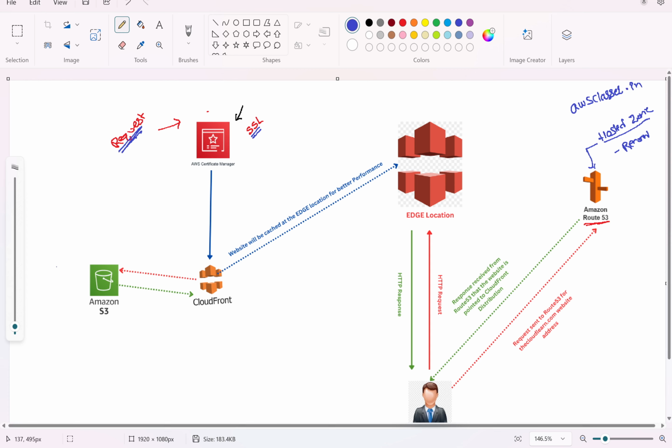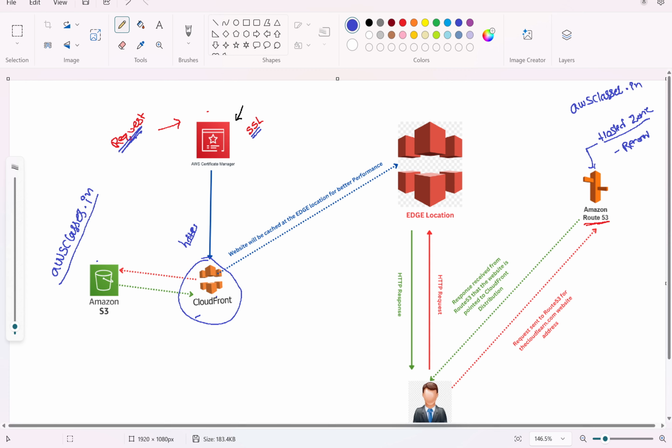And one rule is the bucket name must match your domain name. Your website name must match the S3 bucket. Why? To enable static website hosting with the help of CloudFront. What is this CloudFront? This CloudFront is a service which can be used to improve the performance of your web applications. So whatever website you hosted, here we will configure HTTPS. So whoever tries to access your website without HTTPS, automatically it will be redirected to HTTPS. Means all the communication will be in a secure way.